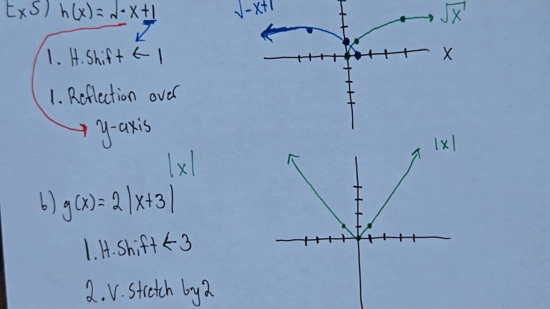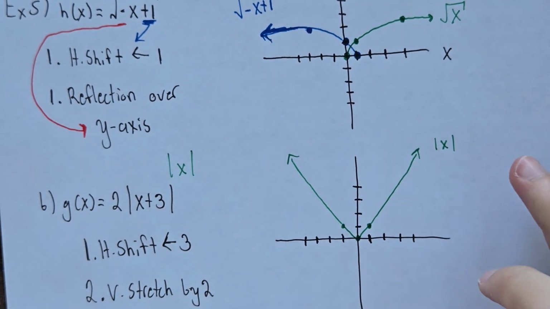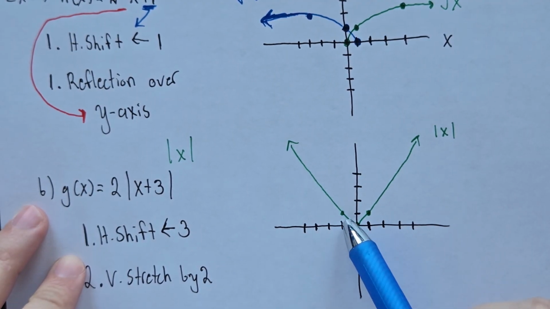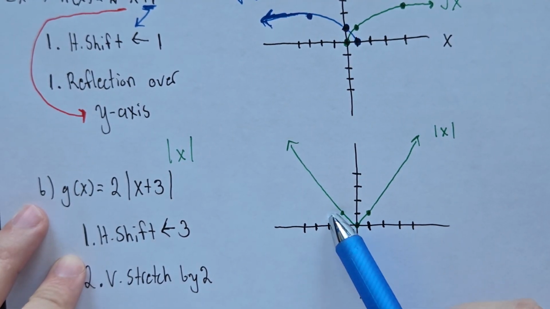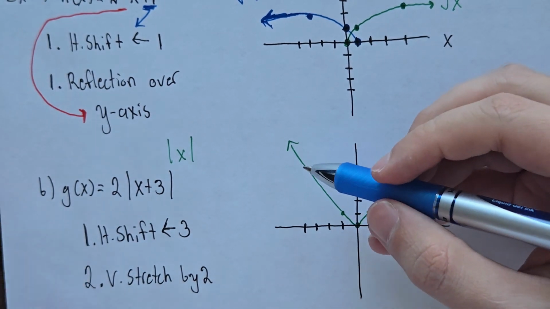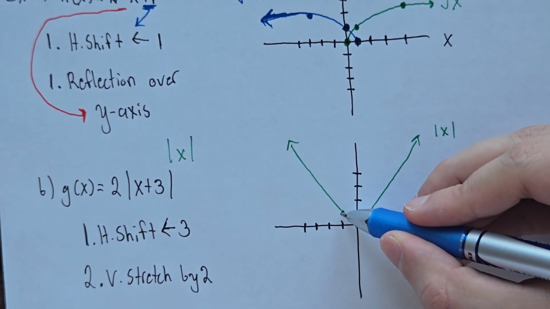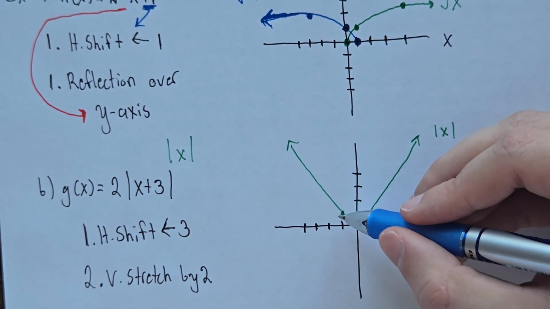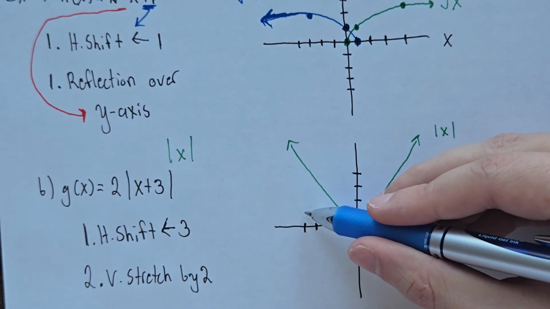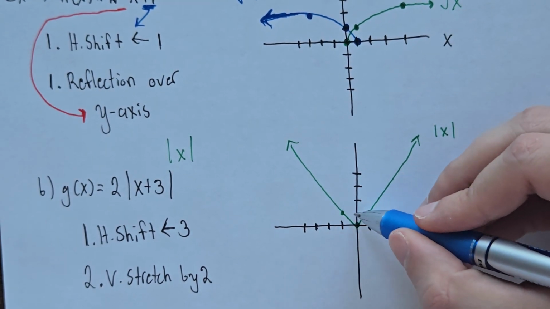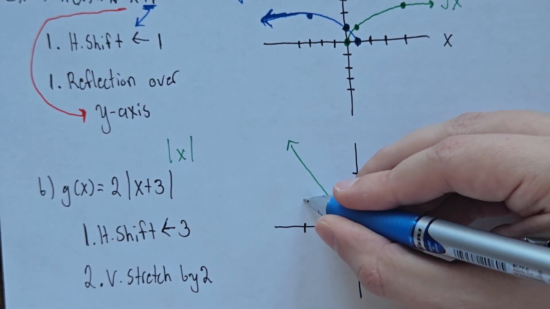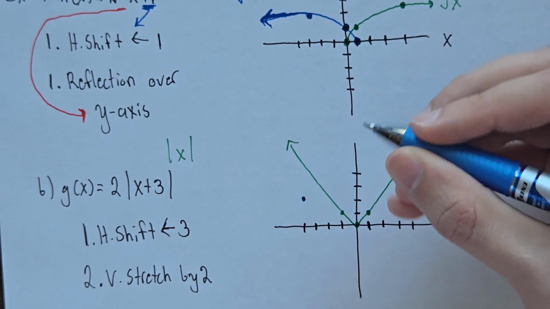And now, for the transformations, what we need to do is take those reference points that we have on there, and send them through these transformations. So let's start with the leftmost point. We're going to take this guy, shift him to the left 3, and then vertical stretch him by 2. So moving this point to the left 3, 1, 2, 3, and then a vertical stretch by 2 means that we're going to multiply the y-coordinate by 2. Well, the y-coordinate on this point right here is 1, so I'd need to move him up to 2 because 1 times 2 is 2. So I'd move him right here.